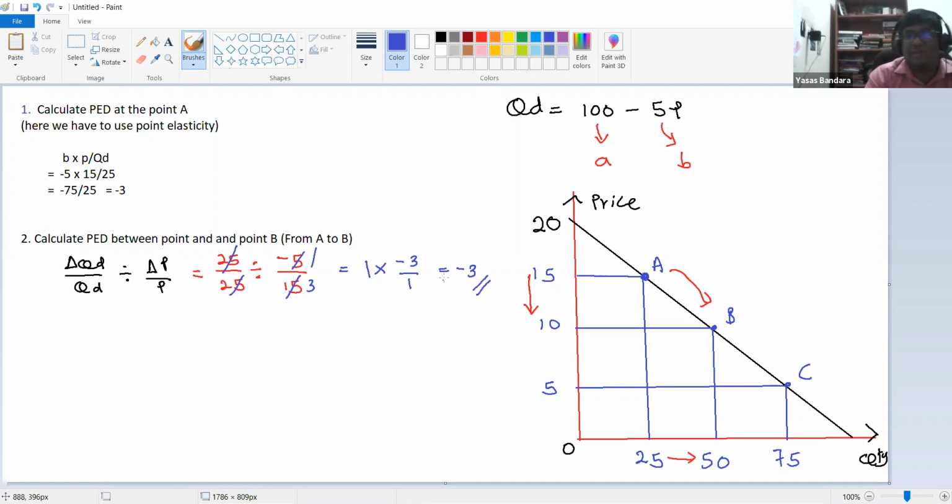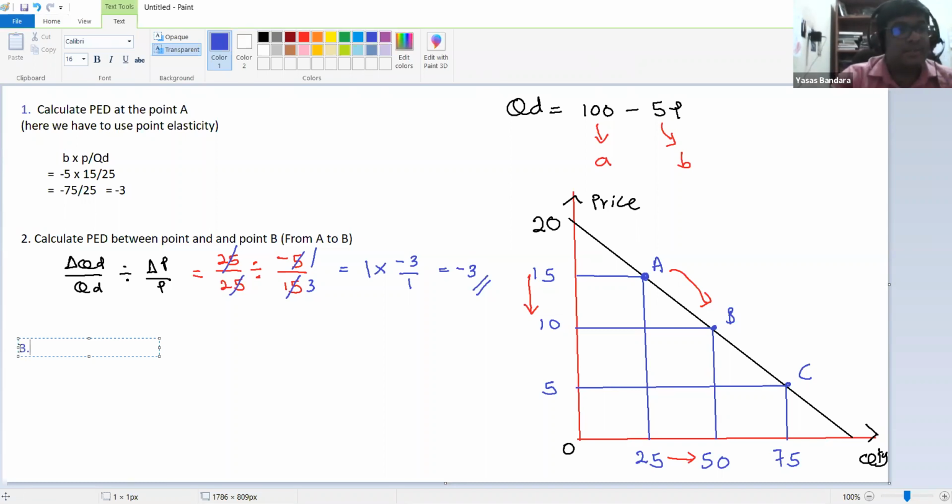Well, that is a coincidence. The answers will not always be the same, but in this case, it became the same answer. Point A also, at that one point, elasticity was minus 3. That's the coefficient. You can also use that word coefficient to refer to elasticity. And then from A to B. But now you can get a question like this. That's the last thing we analyzed today, right?